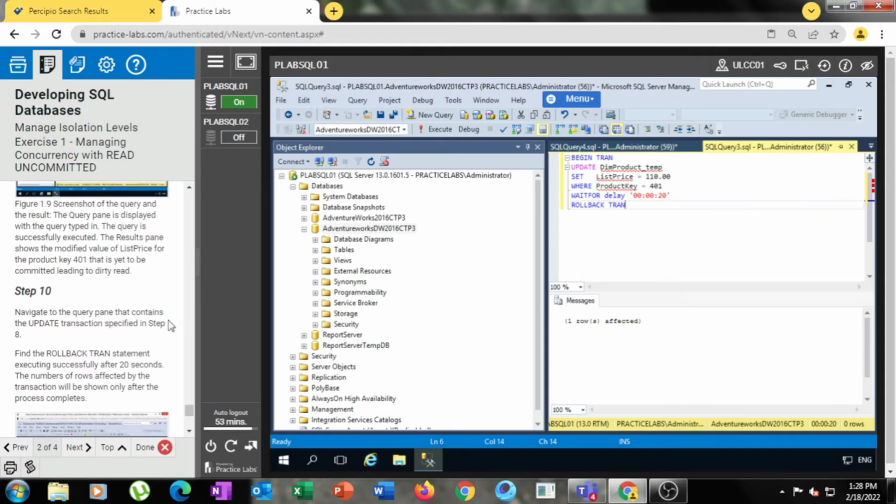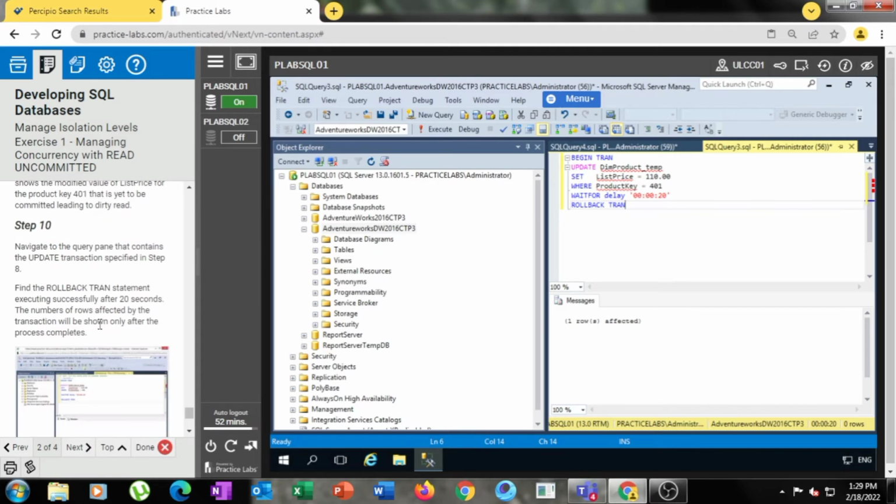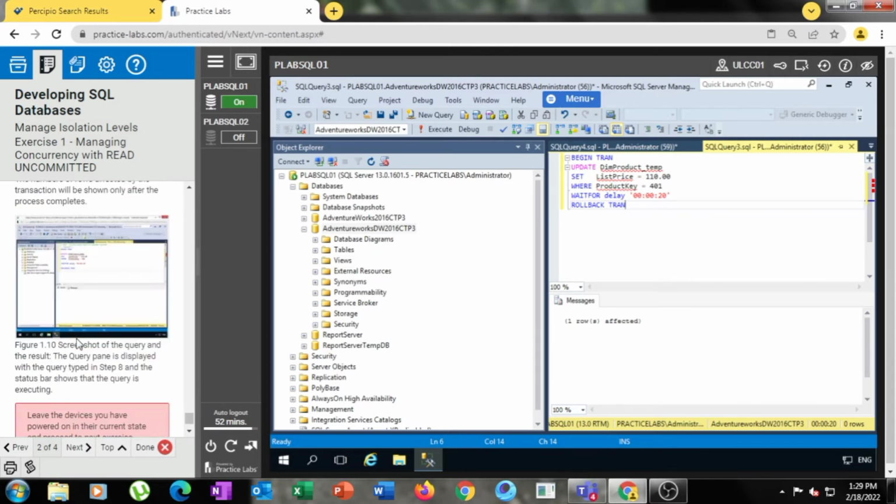Navigate to the query pane that contains the update transaction specified in step 8. Find the rollback statement executing successfully after 20 seconds. The number of rows affected by the transaction will show after the process completes.